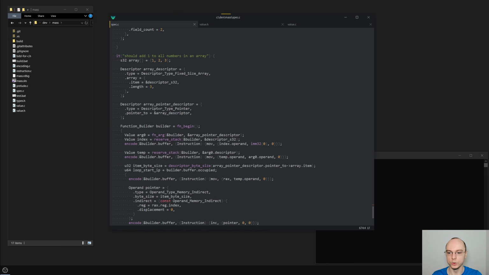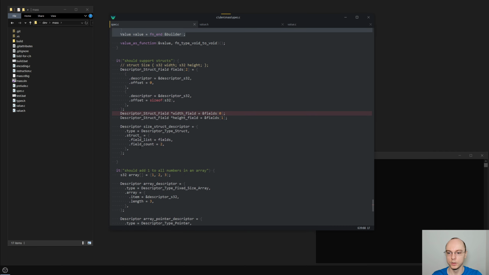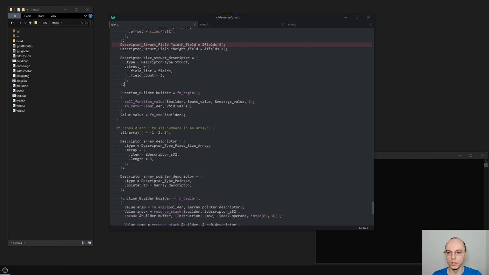Now we need to do something with it. That means we need a function, and we can do that easily. Now, here comes the tricky part: passing things by value versus passing things by pointer.